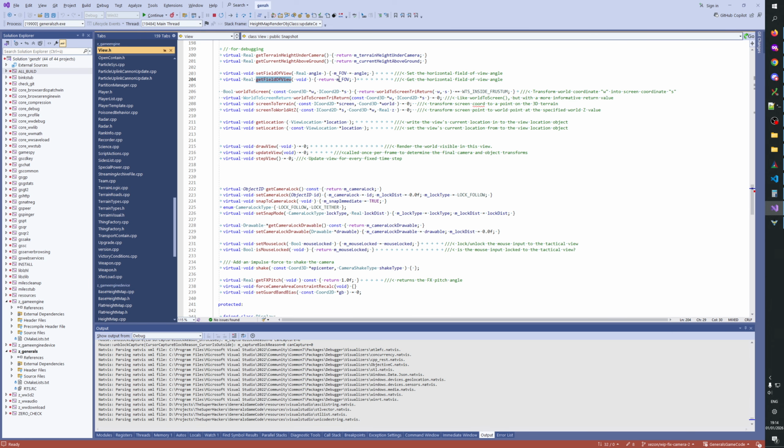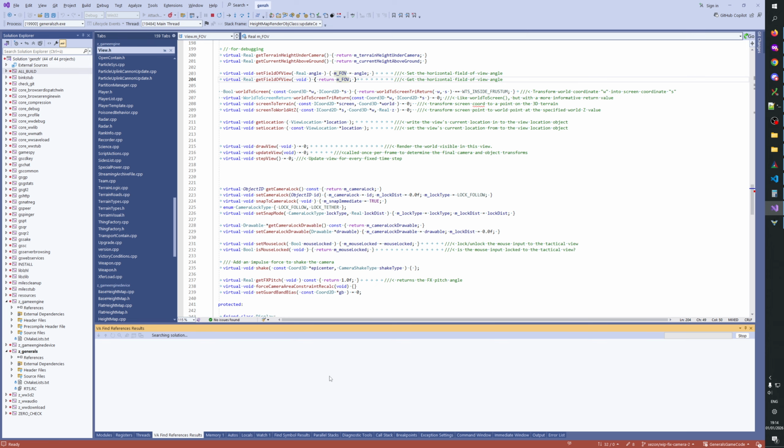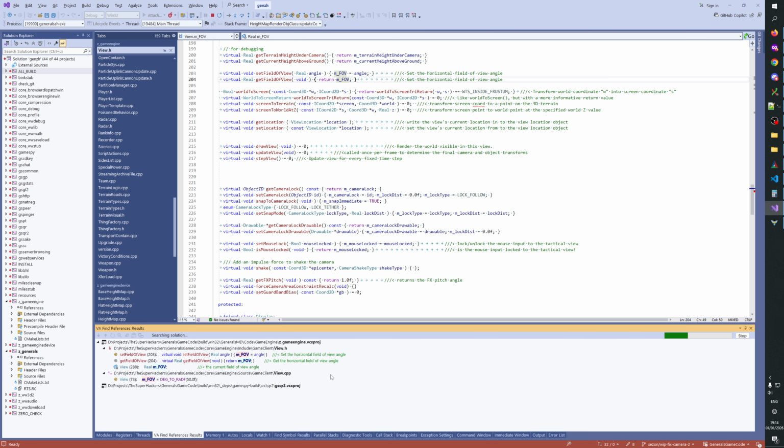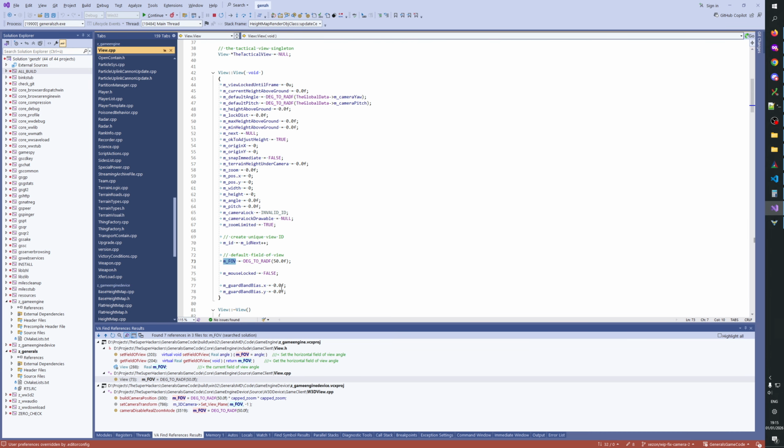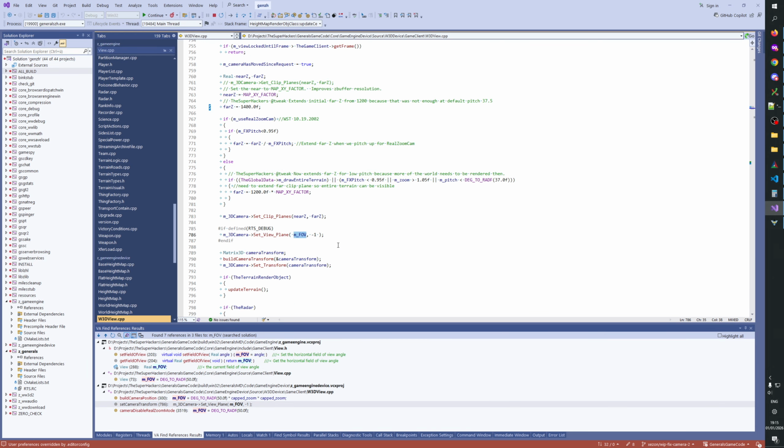Let me see. Well, it's set on init. Set view plane.